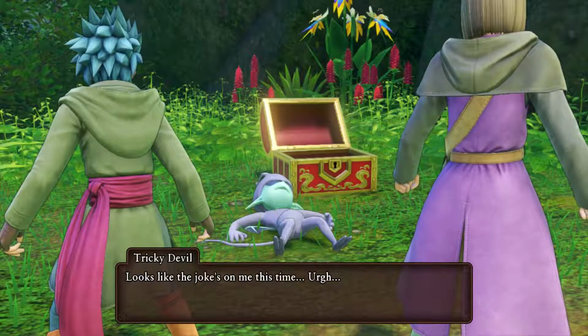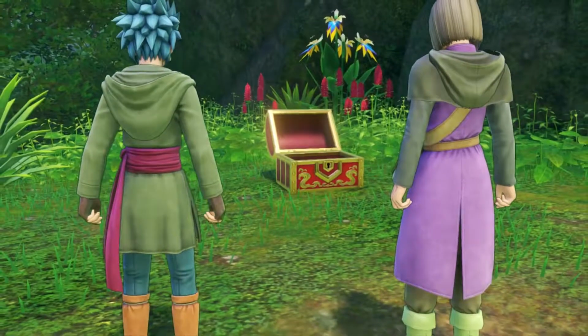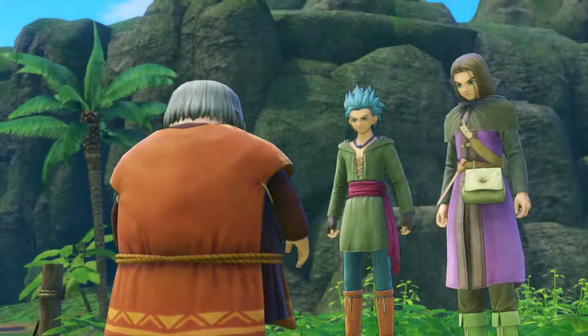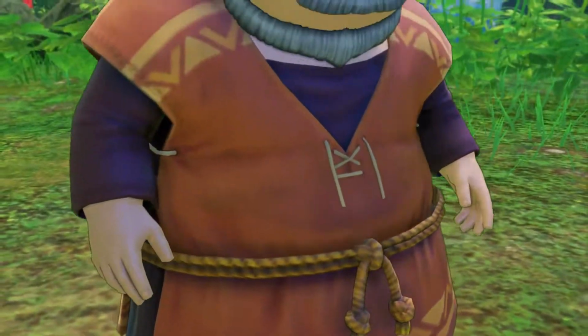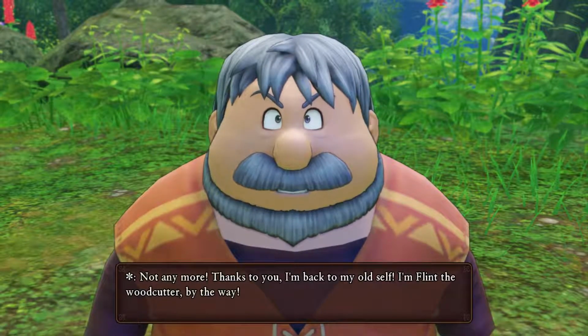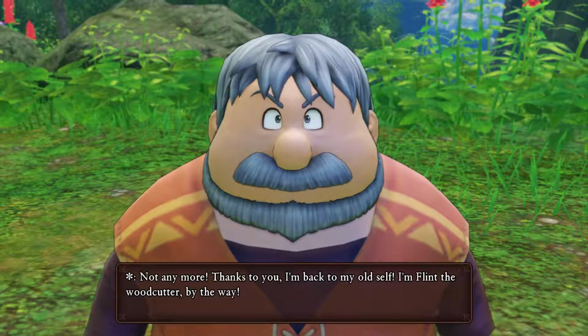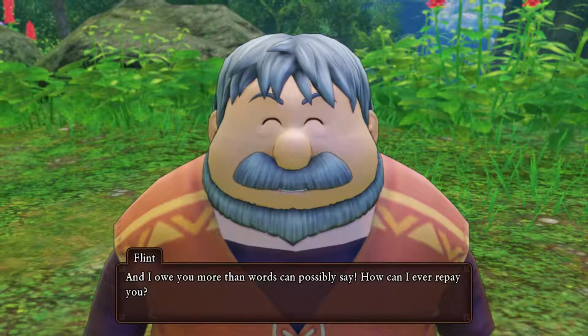This can't be happening. Looks like the joke's on me this time. Sure is, tricky one. Hey there, you two. Oh, look, it's our pal the Pooch. Not anymore. Thanks to you, I'm back to my old self. I'm Flint the Woodcutter, by the way. Nice to meet you, Flint. And I owe you more than words can possibly say. How can I ever repay you?